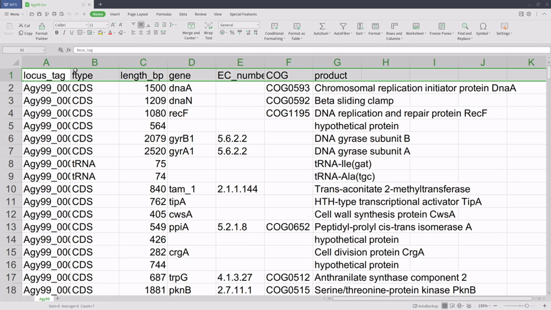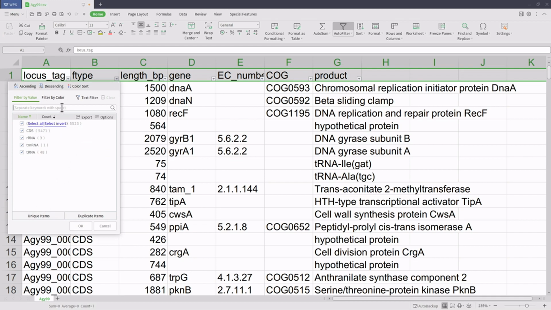So let's even do a sort here, or let's filter, and when we use the filter, we can just filter based on feature type. So at least this one also lets you know which features were predicted at a glance. So at a glance, we know that CDS, we have this, we have this, we have this. These are the features that were predicted for us by Prokka. And it is this same information you find in the GenBank file. Just that the GenBank files give additional information, but these are the features that will be present there.